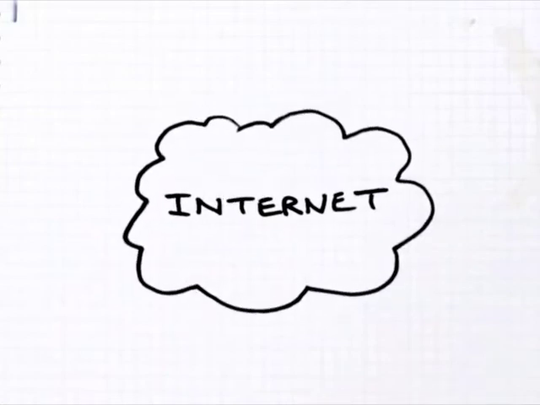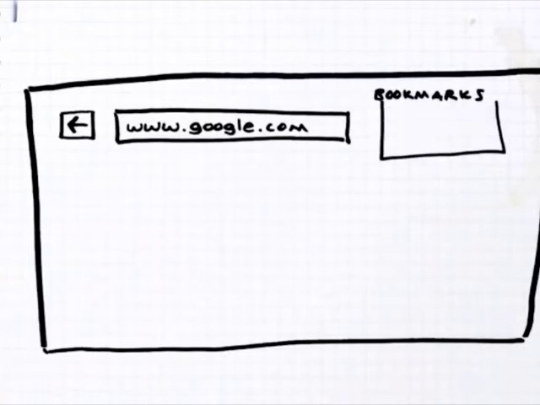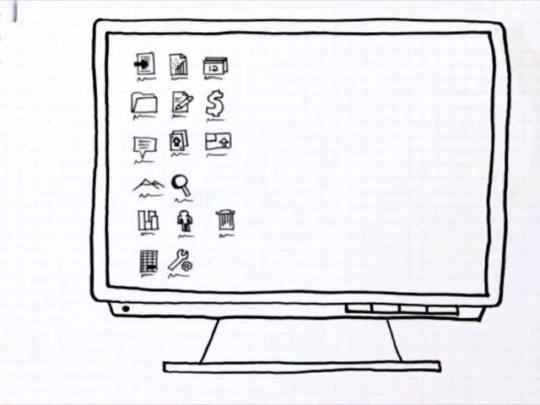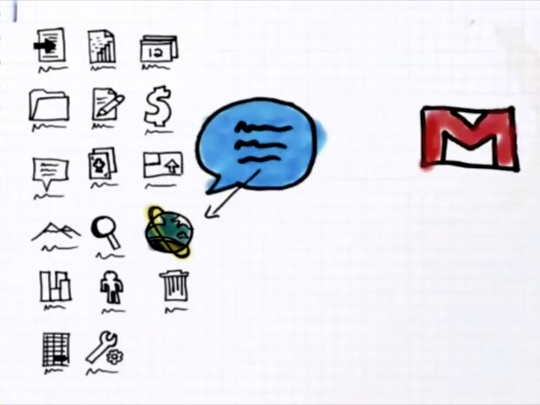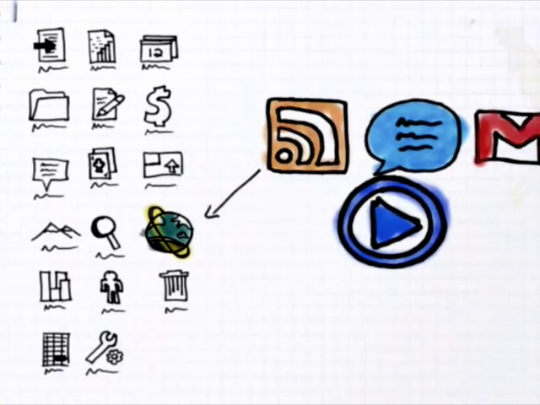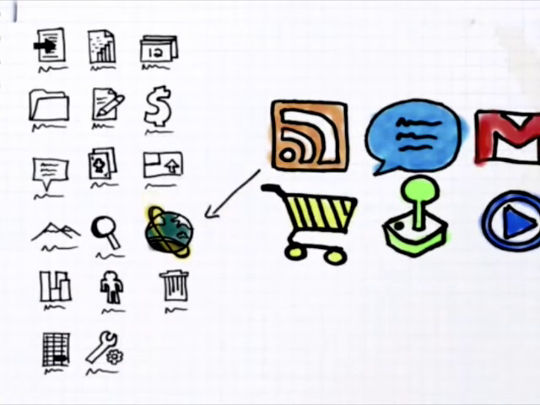So, you are on the internet using a web browser. You know, that thing with the address bar and back button and bookmarks. That thing you're in right now, up there. Yeah, that's your web browser. If you're like me, when you're on your computer, you spend something like, I don't know, 90% of your time on the internet in a browser. There's emails, chatting, you're reading news, watching videos, playing games, you're buying things, just to name a few. Which kind of makes the web browser the most important program on your computer.